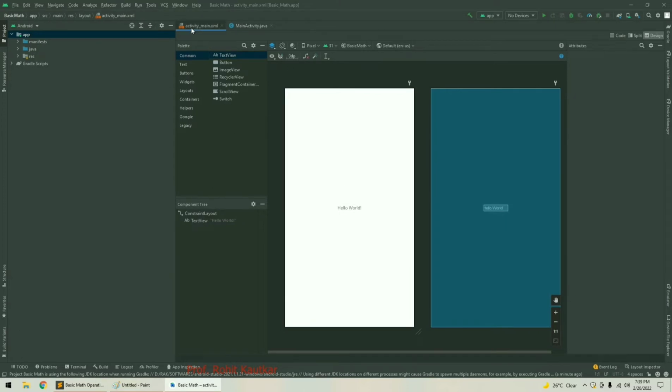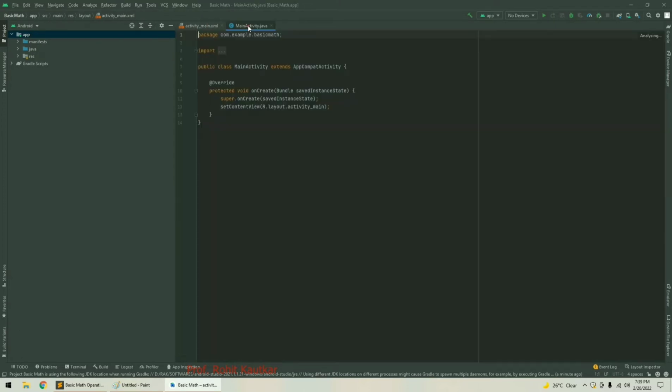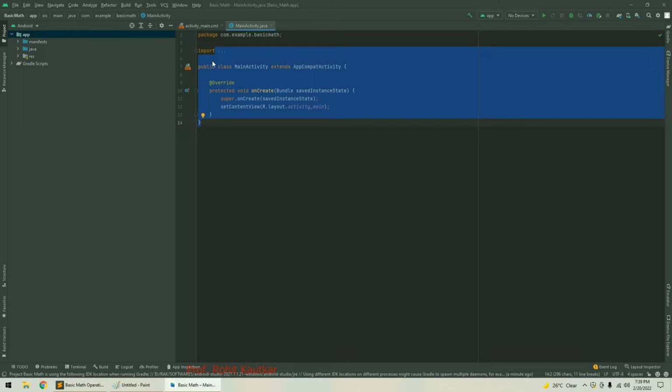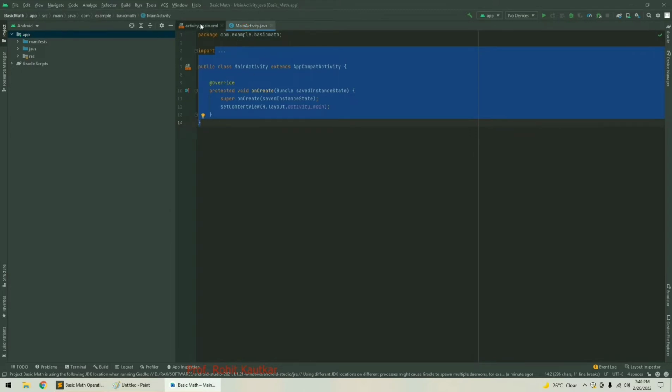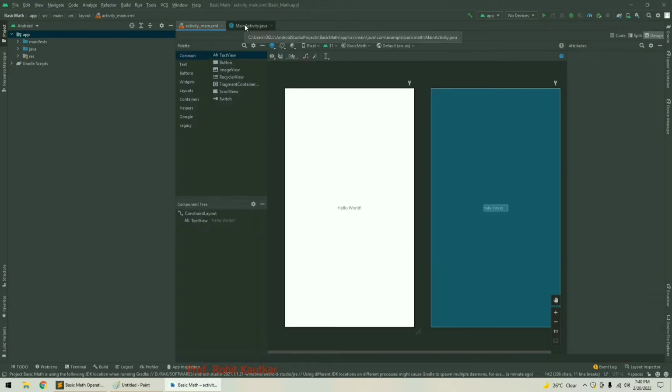All the related code will be available within this XML file. And this is the MainActivity.java file where we are going to write the logic of our activities, what each activity is going to do. So XML is for designing, whereas Java is for writing the event handling and all other processing logic.